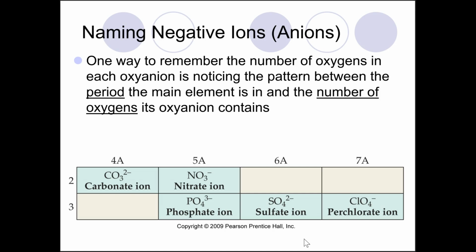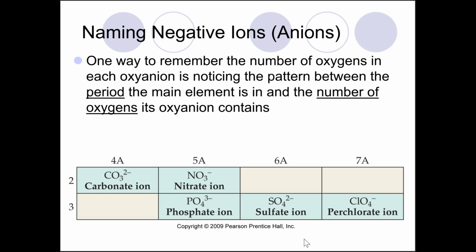And then this one, again, may or may not be helpful. This is me taking like the periodic table where carbon, nitrogen, phosphorus, sulfur, and chlorine live. So chlorine is in group 17. And if you look at the polyatomic ion list, all the polyatomic ions that contain chlorine are a -1 charge, just like chlorine. When it's an ion, it has a -1 charge. All the polyatomic ions that contain sulfur, sulfate, sulfite, those are all -2 charges, just like sulfur from group 16 is a -2 charge. And all the polyatomic ions that contain phosphorus, phosphate, and phosphite are all 3- charges, just like phosphorus itself has a 3- charge.